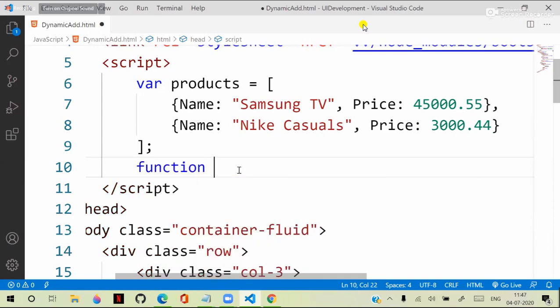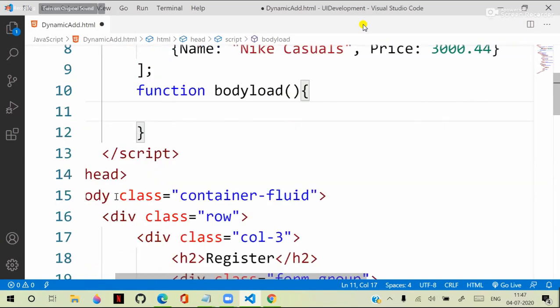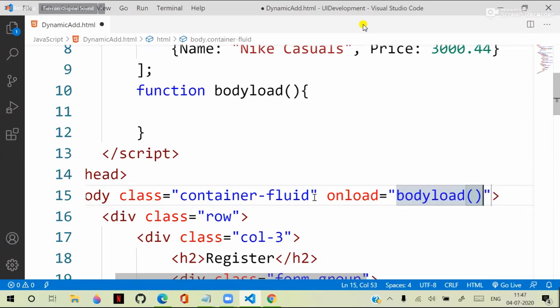So I'm writing a function bodyLoad. This will be called when body loads, so onload is equal to bodyLoad. On body load, we need to access the data and use the data.